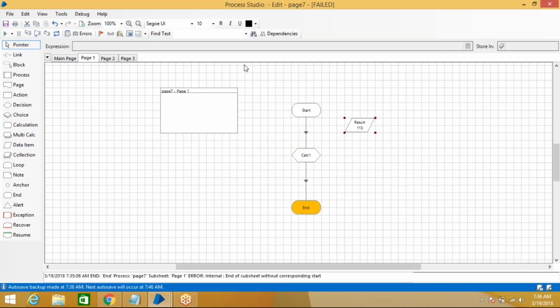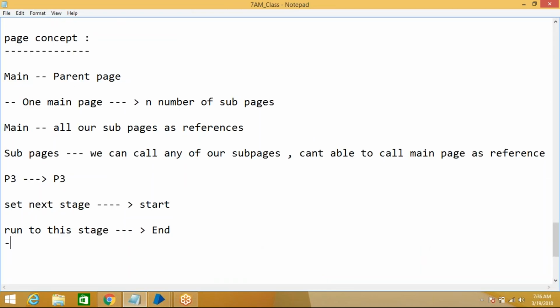Okay, now we have a very important thing: initial parameters and end parameters, or start parameters and end parameters. We'll call them input parameters and output parameters also. Initializing parameters we will discuss later. Before this, we will discuss another topic called circular path.